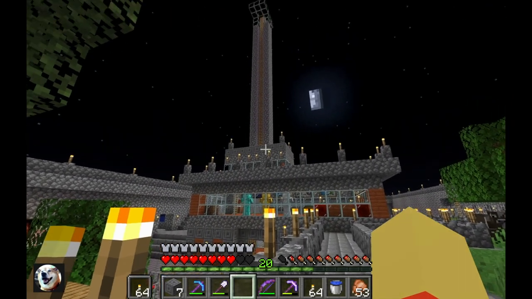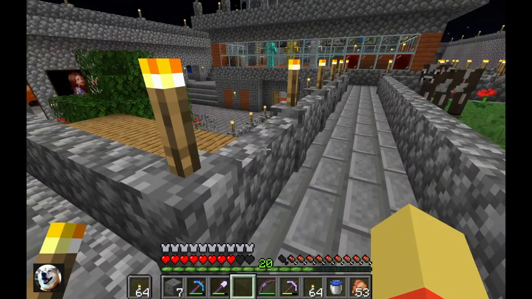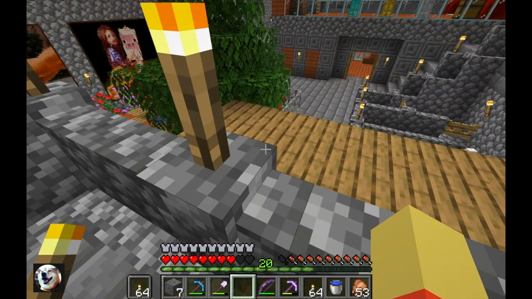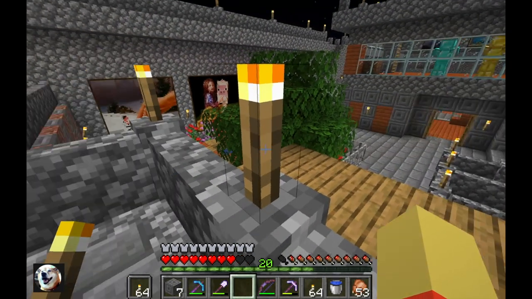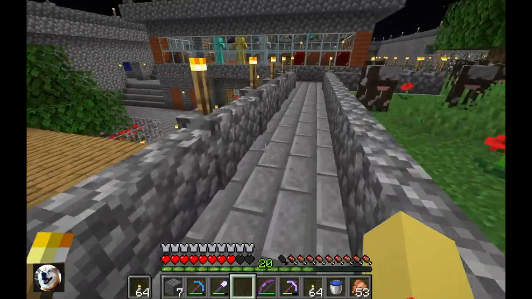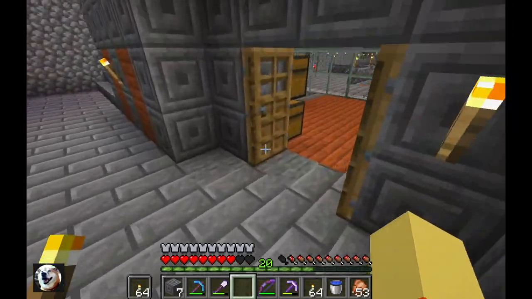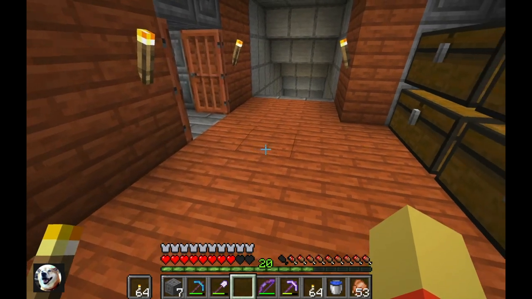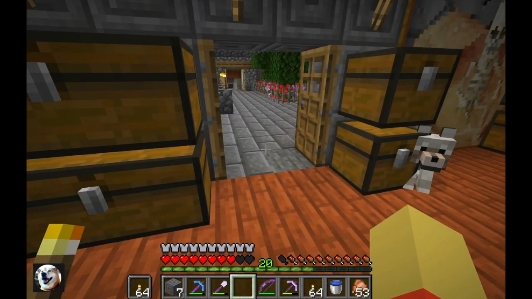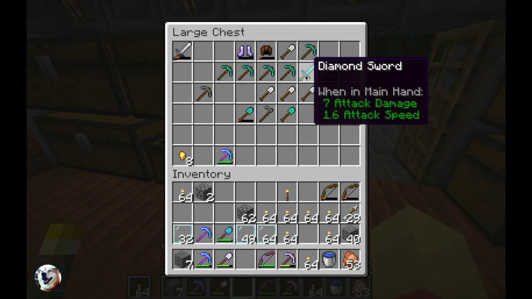Well, it's quite the mystery. I was way up there. I dropped my sword. I thought it came down here. I suppose it could still be at the top of the tower. But I'm not going to worry about it. I'm just going to grab another sword.